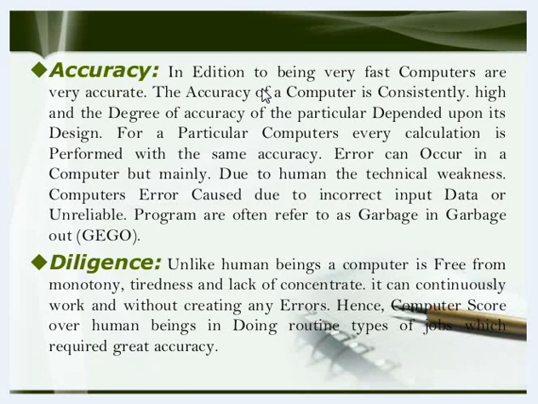Accuracy. Have you ever checked whether the result given by a calculator is correct or not? If you do a large calculation by hand, you will cross-check it twice. But with a calculator, we trust that the result is correct. So we know the data processed by the computer system is fast and accurate. That's why we use it, and that is the only reason these computer systems are getting closer to us day by day.